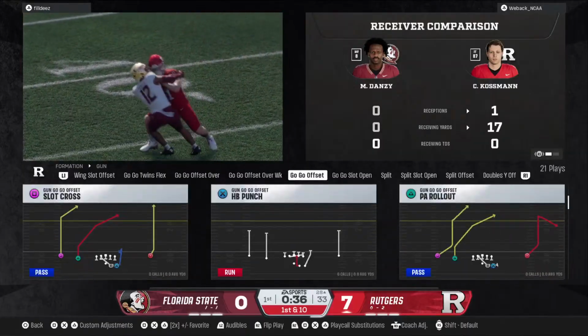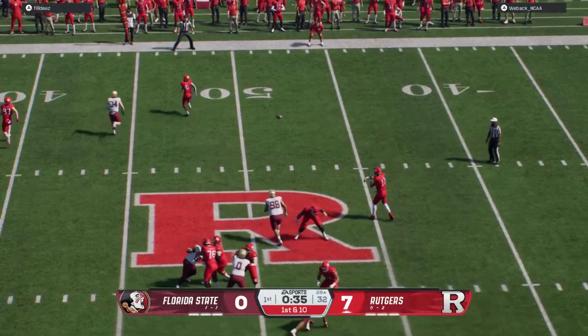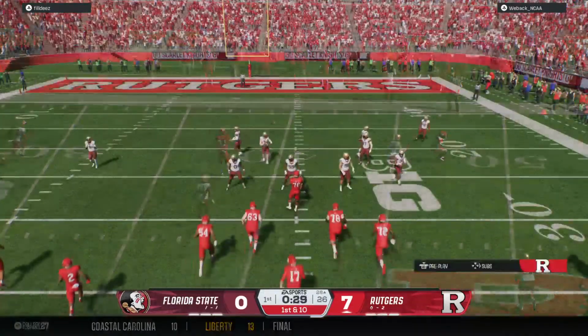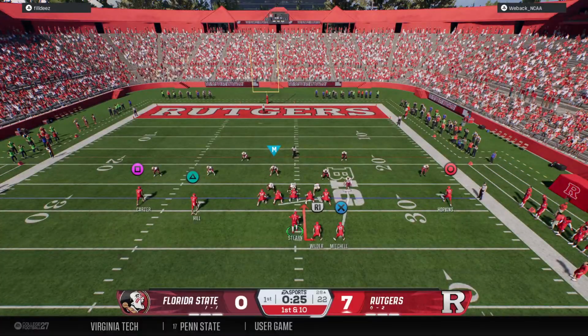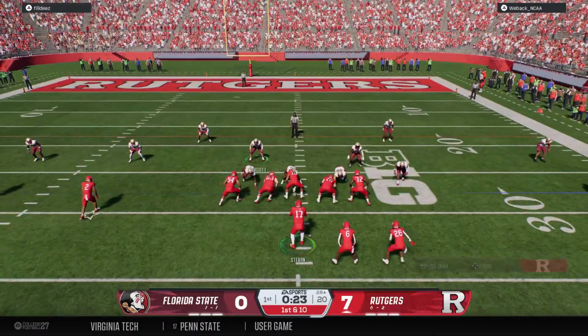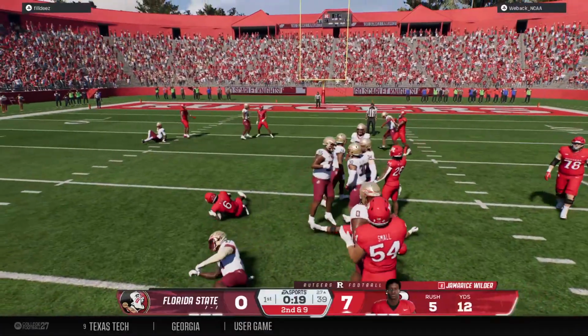And when you run these drag routes, it's super important that your quarterback can really use his eyes. Don't lock in where everybody's going to start looking at you and seeing what's coming. Does a good job, drops back, sees it, and the most important part, puts the ball out in front so he can catch it, get upfield, and make some extra yards after the catch.